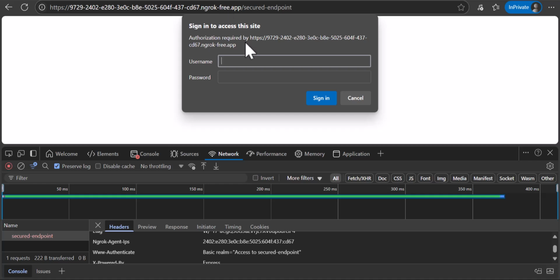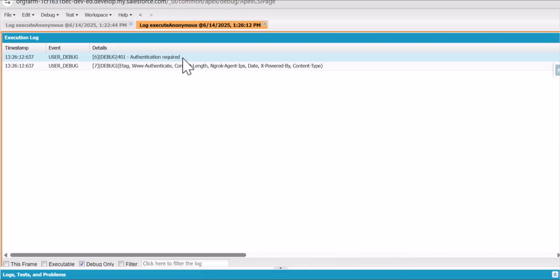That is the difference when you execute the same flow from the browser or from Salesforce. In Salesforce, we could see the response body, which is authentication required, but in the browser you will not see it. The browser will suppress that response body and instead trigger its own flow to show the pop-up.